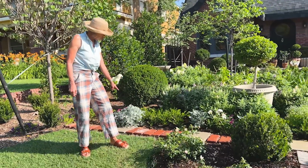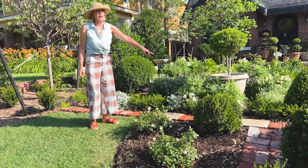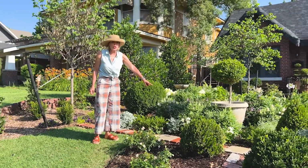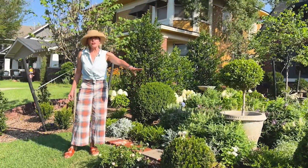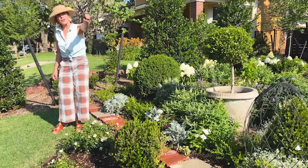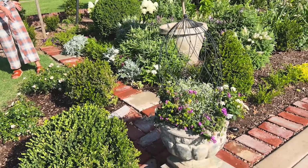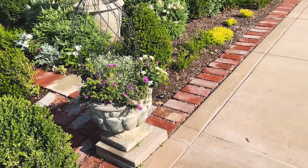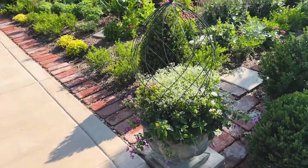This one I pinched kind of as an experiment. These others I have started pinching now. And pretty soon I will have pinched beautiful Dusty Miller all across here and all across there. And I think it will look spectacular. I might put another one down there. Tell me what you guys think. But I really, really love the way it looks.